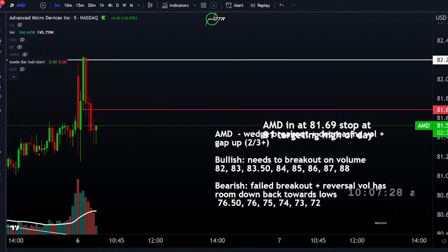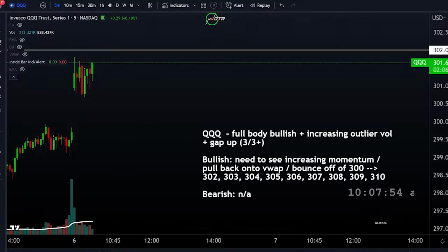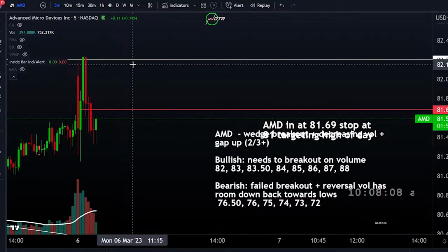Oh, I feel really stuck here. Might be the worst feeling to have in a trade where you're stuck between a decision. I'll give it one last chance here. There goes SPY, right? So that maybe is helping my narrative a little bit. But I'm like 15 minutes wrong on my entry, right? So that's what's giving me the lack of confidence. It's just well within my risk reward zone, just hanging out right below my entry price.